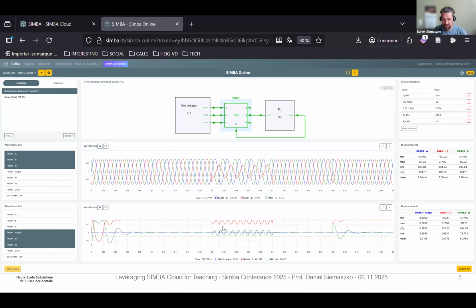Here we have quite a big second harmonic, which is due to the asymmetric state of the grid. At some point, which was hardly noticeable here, we have another phase jump on the grid, which is maybe not so realistic, but it has the advantage of testing the dynamics of the PLL.